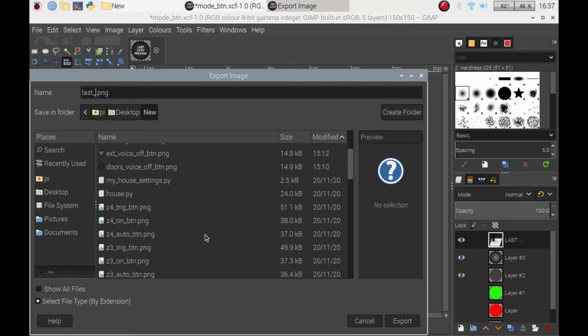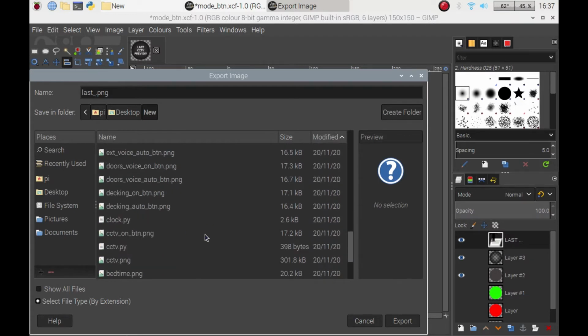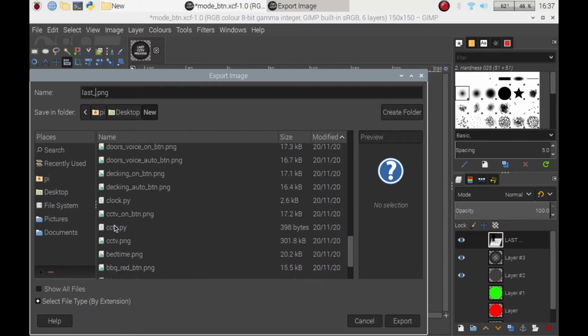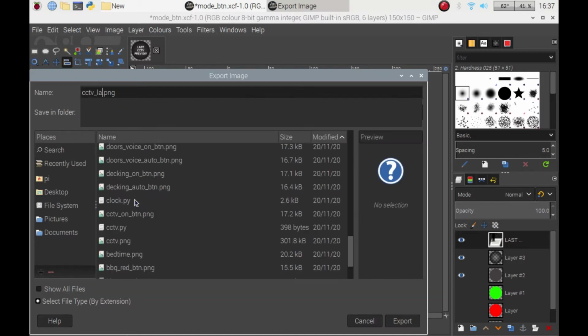How do I capitalize these buttons or not? We've got a CCTV on button and a CCTV off button, so we'll call this CCTV last button. Yeah, so it's the last capture button. So we'll save that.